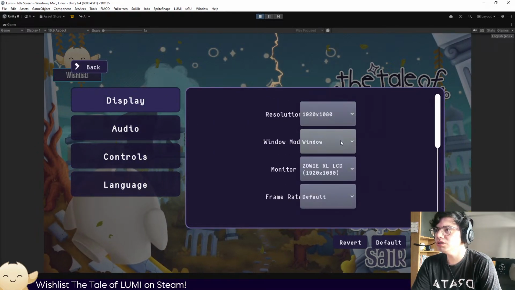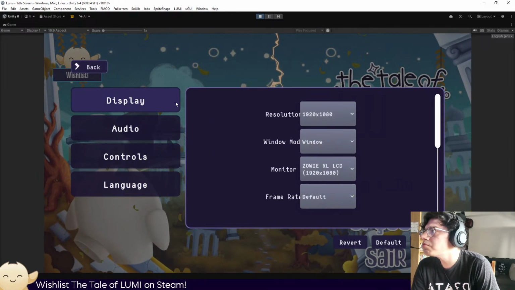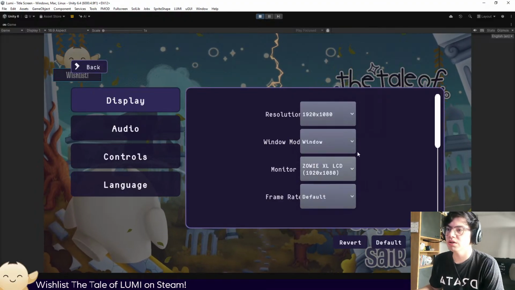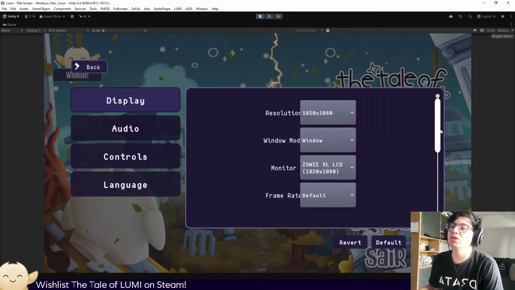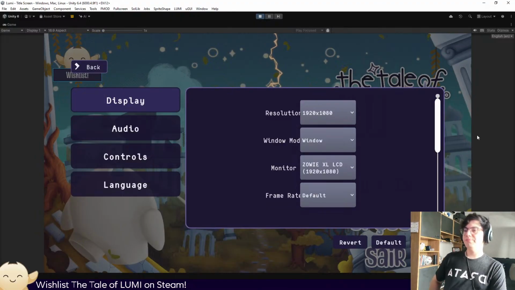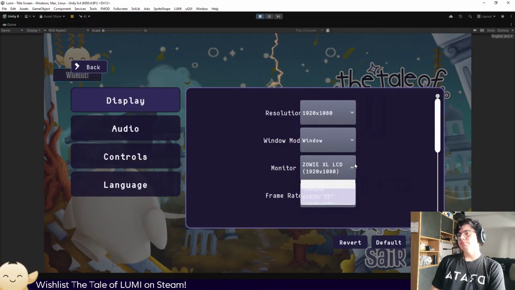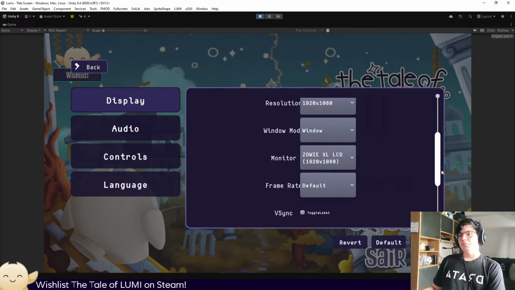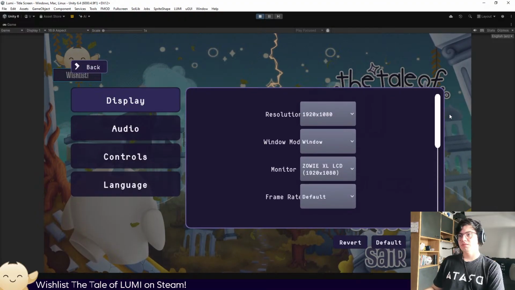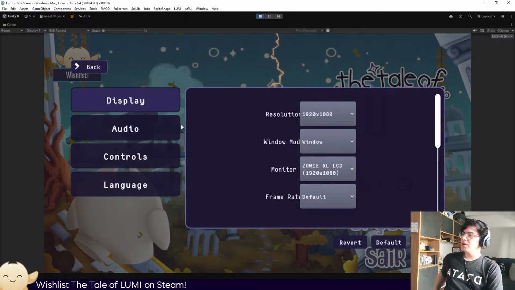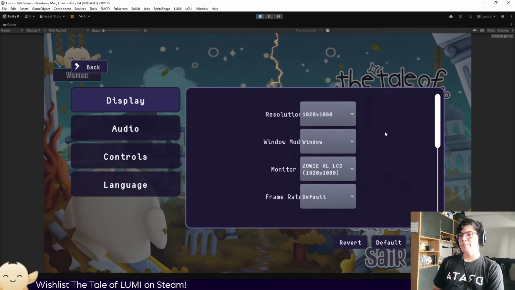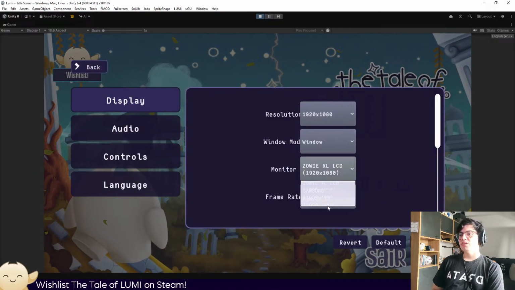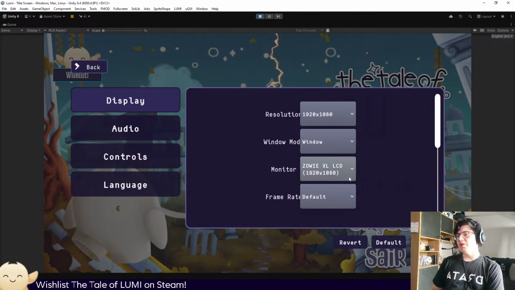It's looking good overall. Back has the wrong... here's the problem, because I tried to reuse the old UI. But I'm gonna be honest, this display settings, I bought it from a package on the asset store because I couldn't be bothered figuring out how to do the monitor selection.